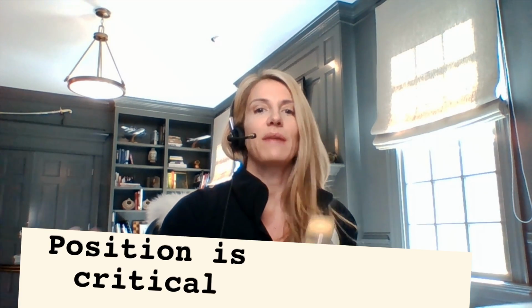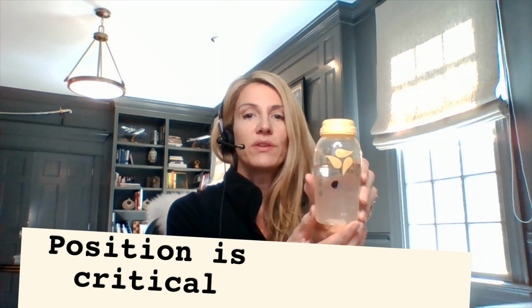Okay, here's one other concept for venting that I think is very, very important and may be overlooked. I'm going to demonstrate on this bottle, and this is as though a child is upright. You can see the food and stomach contents is on the bottom and the air is on the top. I've drawn a little feeding tube, this black dot right here. So you can see the air is at the top, the stomach contents are at the bottom. Is the air near the feeding tube? No. If the child reclines, is the air near the feeding tube?